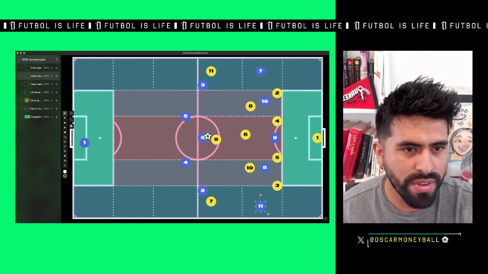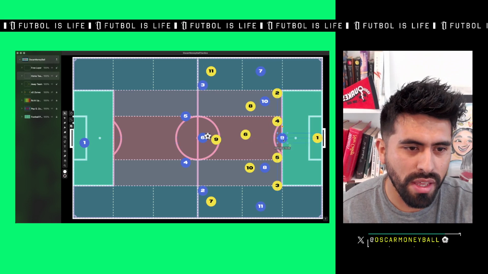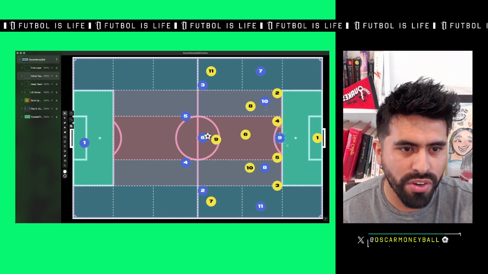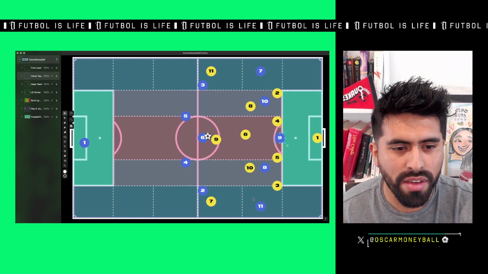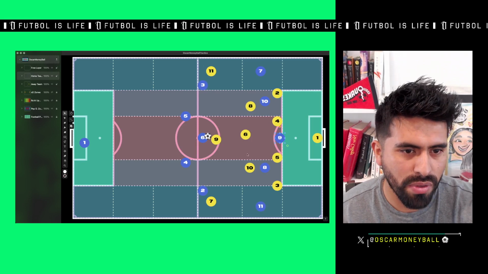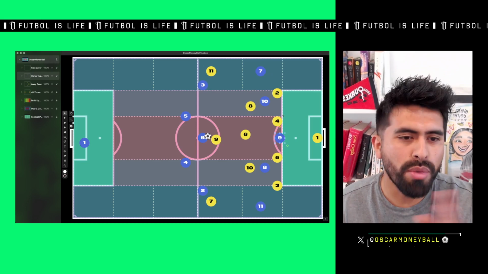So 7, 10, 9, maybe the 9 provides depth. This guy would be playing the limit right here, right on the defensive line. So your 7, your 10, your 8, and your 11 are all playing between lines. Between the defensive line and the midfield line of the opposing team is where you want to position these players. You create a numerical advantage.